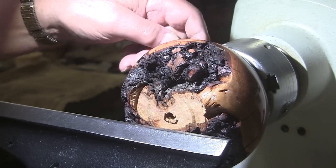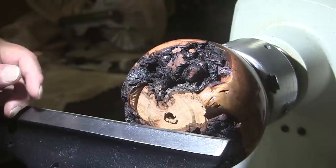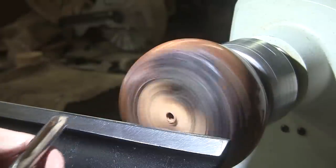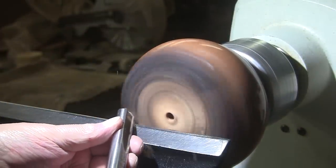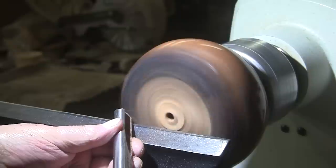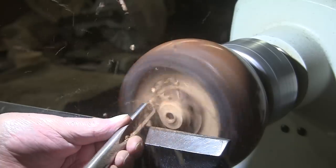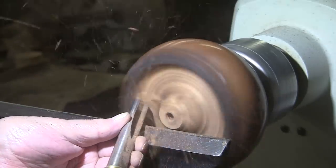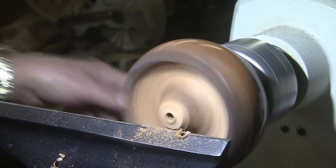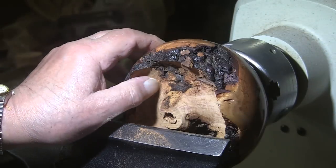I have the piece turned around with the tenon mounted up in the chuck. I've got an absolutely gorgeous finish on the outside here. I can't wait for you to see it. We're going to be turning at 1320 RPM, 5/8 inch bowl gouge, mask, and face shield on. That might be far enough. I do plan to undercut it some.